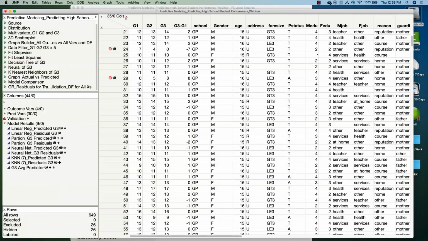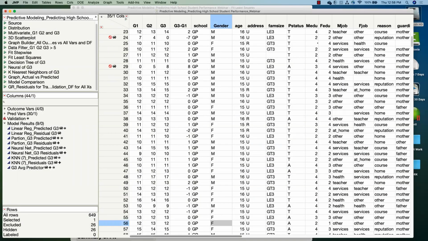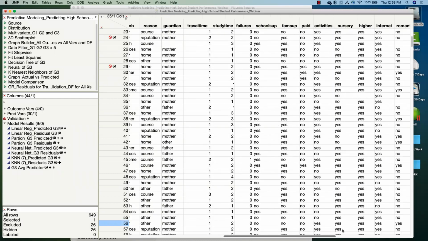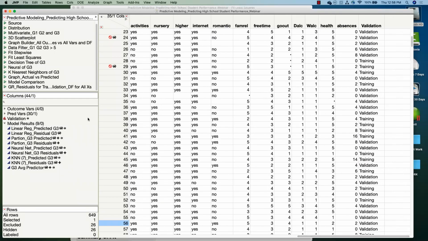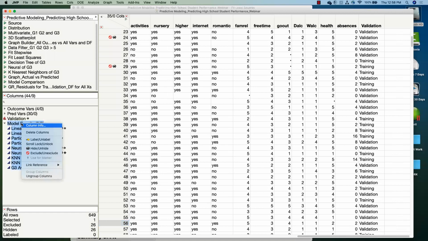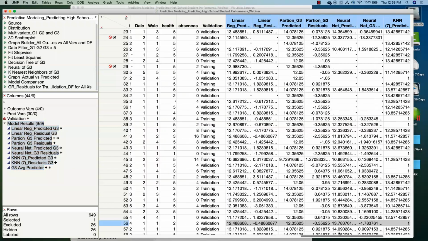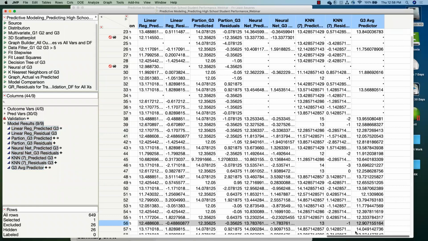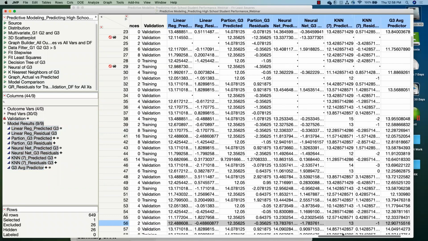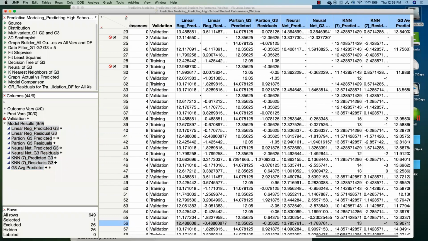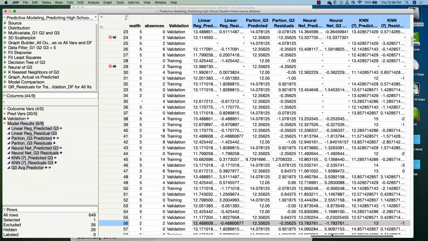I didn't show you this, but every time I ran a model, I'm just going to scroll over so you can see. Every time I ran a model, oh, I got them hidden. Unhide them. Every time I ran a model, I saved fitted values and residuals sitting over here. Once I had those, I can start creating any of those graphs that you want to see.